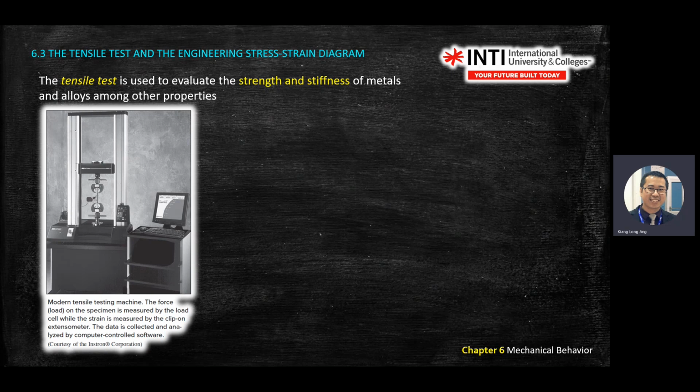Because when you go to industry, when you start working, you will be seeing a machine like this. So don't say I don't know what this is. You're studying mechanical, so at first sight you should identify what this machine can do for you. This machine is called a tensile machine or tensile test machine. Tensile means what? You pulling. There are 2 arms there that pull the sample or specimen.